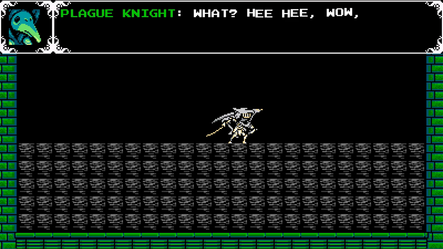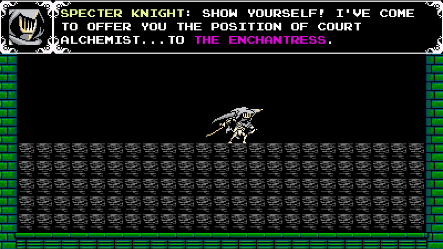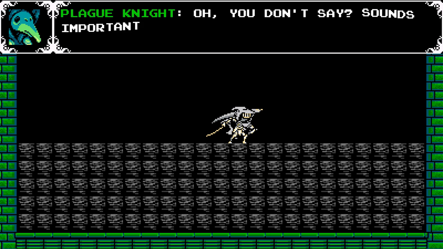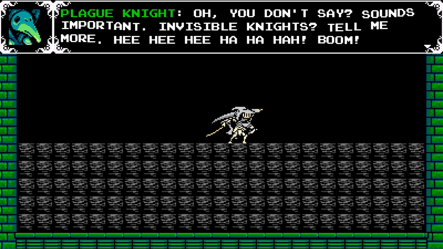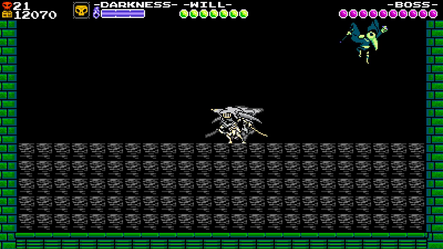Now, someone call the embalmer. This one's past its prime. What are you even doing here? Show yourself. I've come to offer you the position of court alchemist to the enchantress. Join us in her army of invincible knights. Oh, you say? Sounds important. Invisible knights? Tell me more. Boom. You clearly are not paying attention. Perhaps my scythe will get through to you. Ha! You are mine, you evildoer.